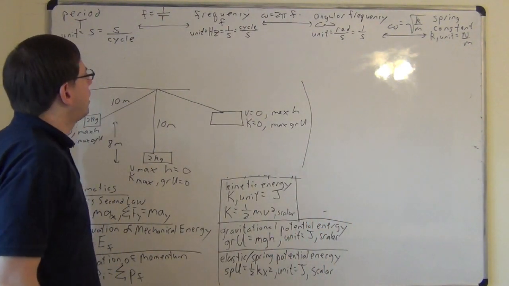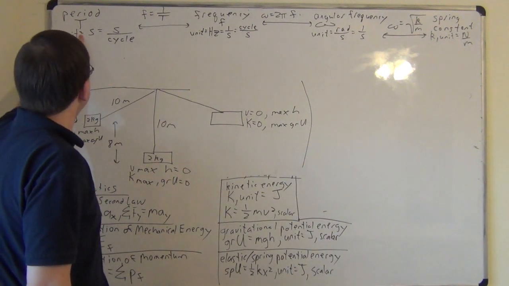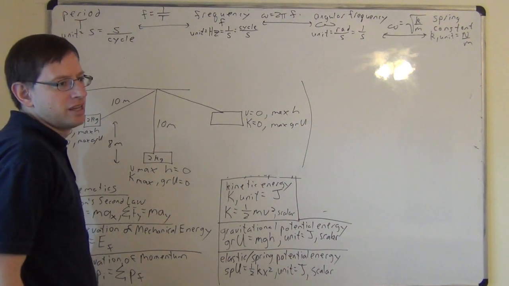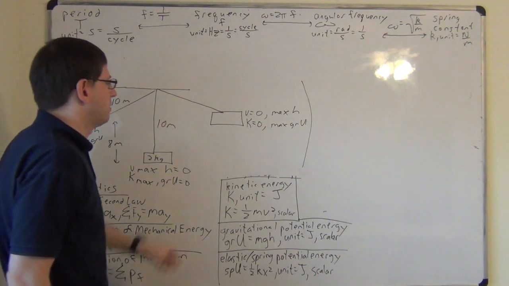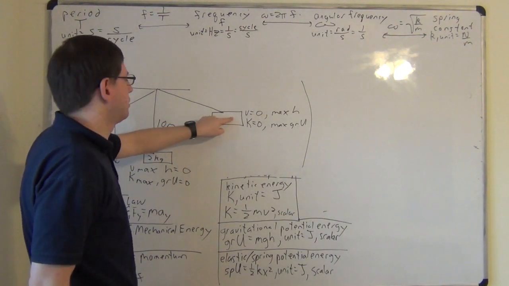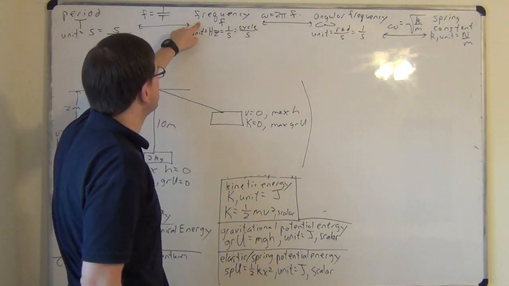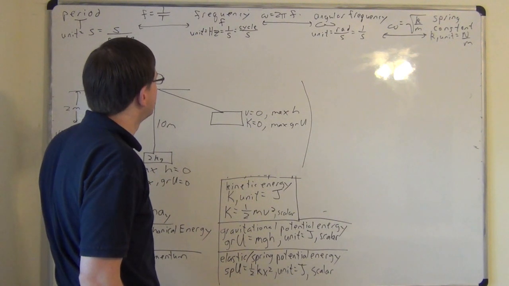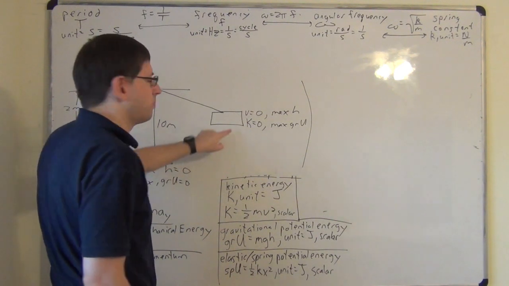Which parts of this apply and which don't? Well, will the pendulum still have a period? Yes. So that still applies. What does the period tell us? How many seconds it takes to complete a cycle. So for example, if it starts here, it'll tell you how many seconds it'll take to get back to here. Okay. And will the pendulum have a frequency? Yes. And what does that tell us? How many cycles it completes in 1 second. So it will tell us in 1 second how many back and forths it does.